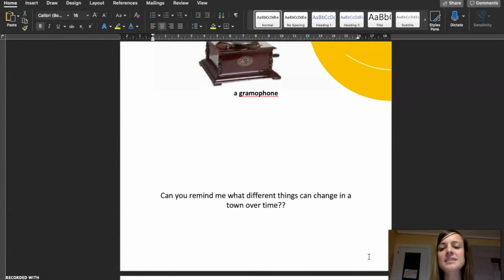Now, can you remind me, thinking of Pamplona, can you tell me what different things can change in a town, in a village or in a city over time? For example, I'm gonna tell you one. The buildings are different. The houses in the past were made of rocks or wood, and nowadays the houses are made of bricks and the buildings are tall. So that is one example. Can you tell me more things that have changed in our city, in Pamplona, over time?